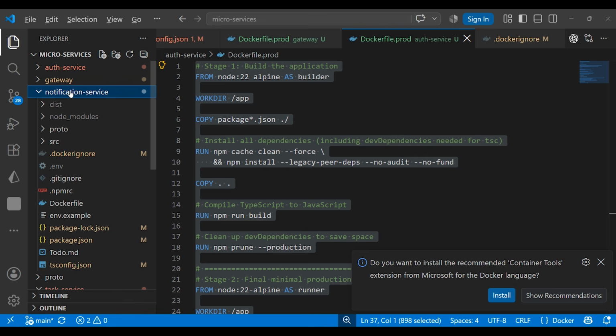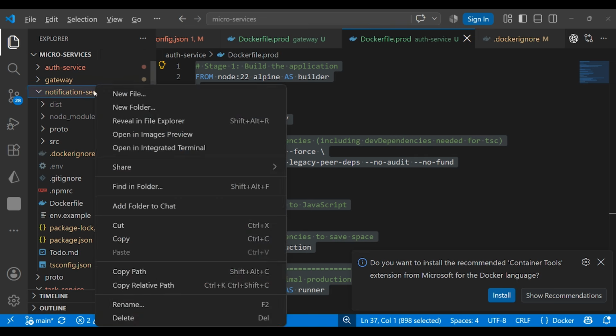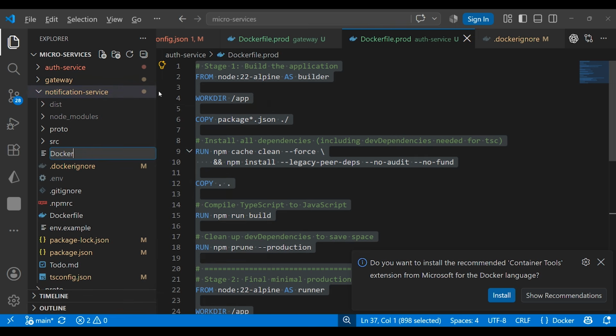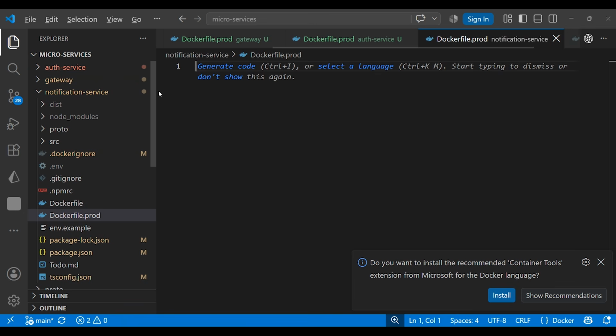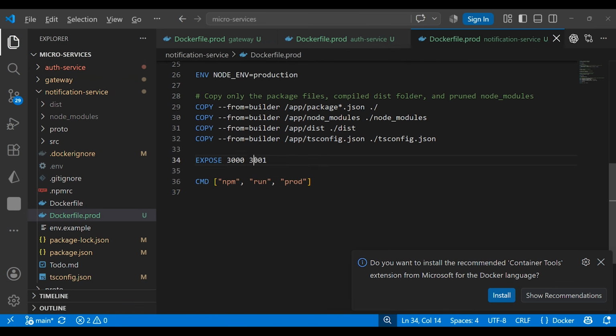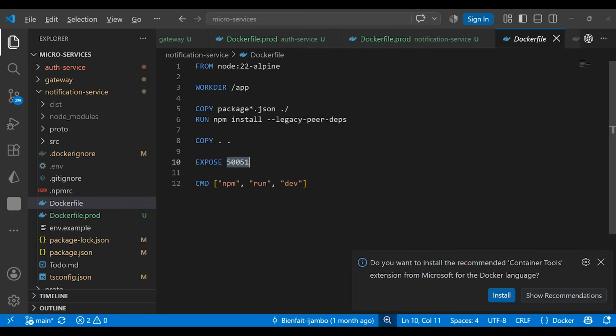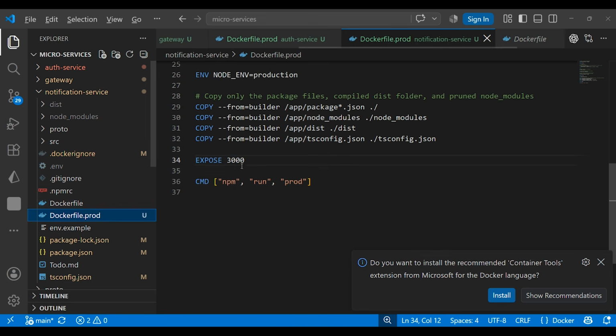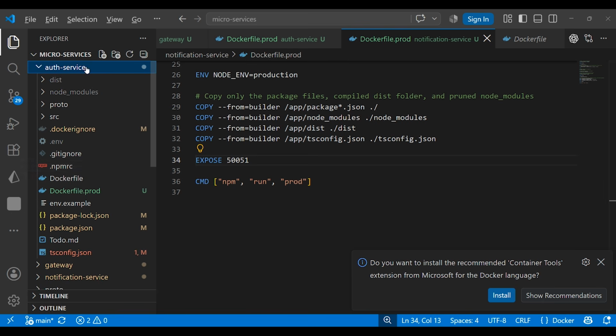Let's copy the content again. I'm going to head into the notification service and pass here Dockerfile.prod. We're gonna pass here this. Okay, like this. Now let me check here the ports. This is the right ports. Let me go back into the Auth Service.